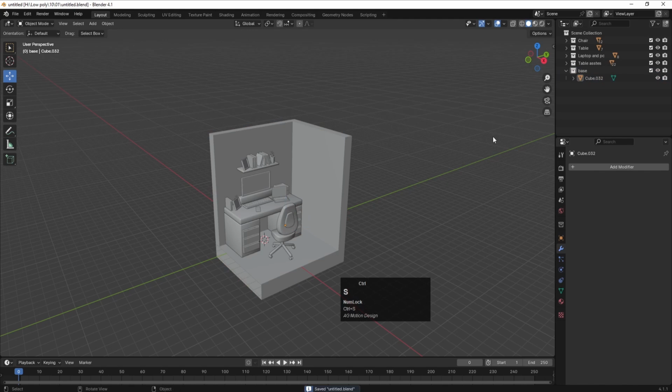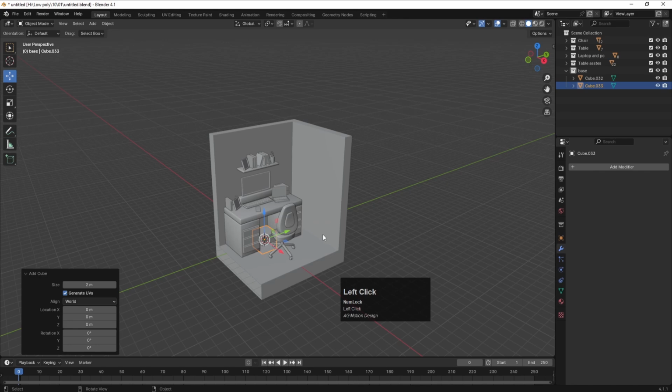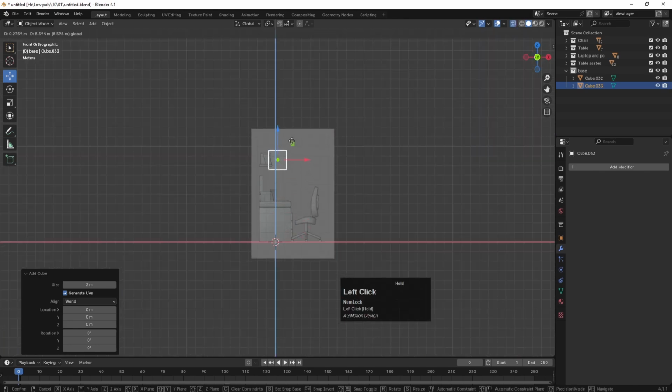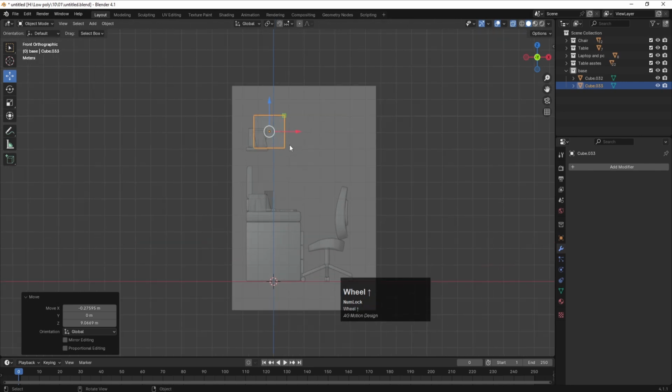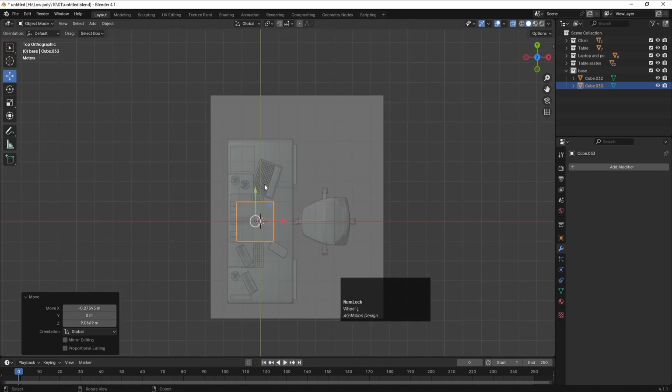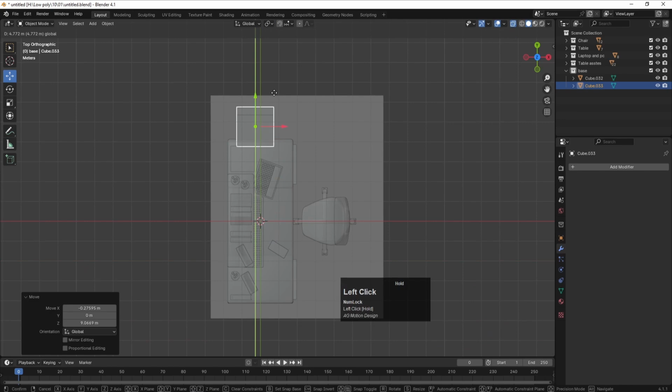And now we will try to create our window over here. To do that, hit Shift A, Mesh, and I'm going to select this cube, go to the front view and hold Alt Z, and let's try to bring this window over here like this. Now go to the top view, and let's try to bring this over here like this.